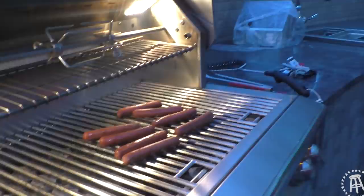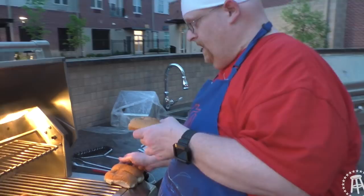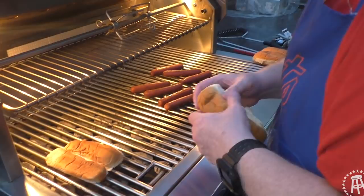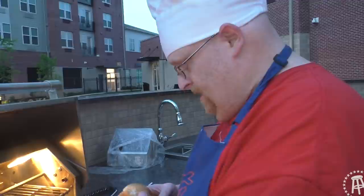In the meantime, what we'll do though is, for the perfect hot dog, you have to toast your buns. Toast your buns. You know, there's nothing like a hot dog on an outdoor grill with toasted buns. Look at that. We'll put the buns on to toast. I mean, don't you toast your buns? I mean, I like a raw dog, but I love my buns toasted.